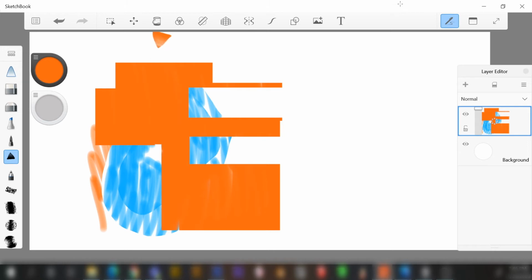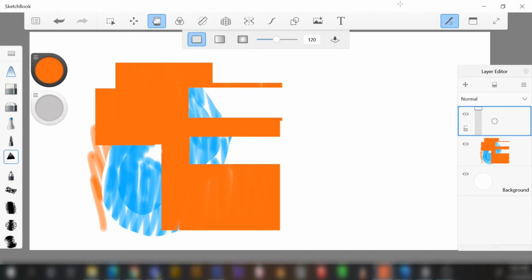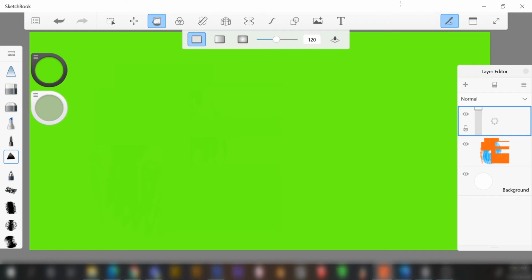Okay. Next, I'm going to create a new layer here real quick. Again, I'll talk about layers in just a moment. We have our fill, which looks like a little paint bucket. If I click on that, this one is basically our solid fill. Let's go with that lime green. If I wanted to fill this completely, I'll click on the screen and there you go. You filled the whole canvas. There's no edges that it has to concern itself with because it's a brand new layer. It's totally empty. And so it's just going to fill the whole thing.